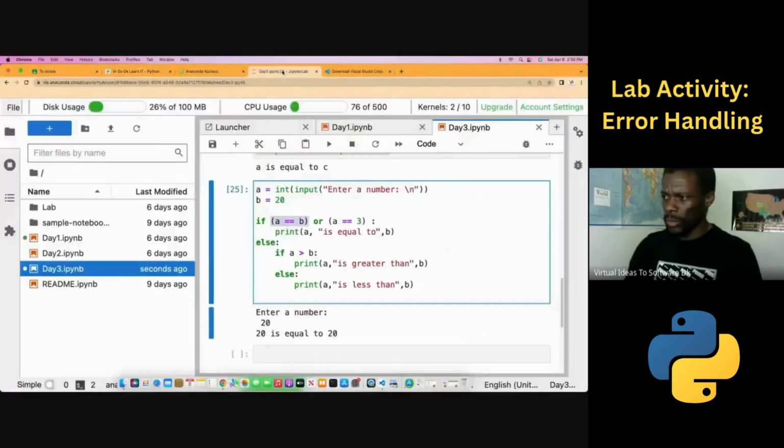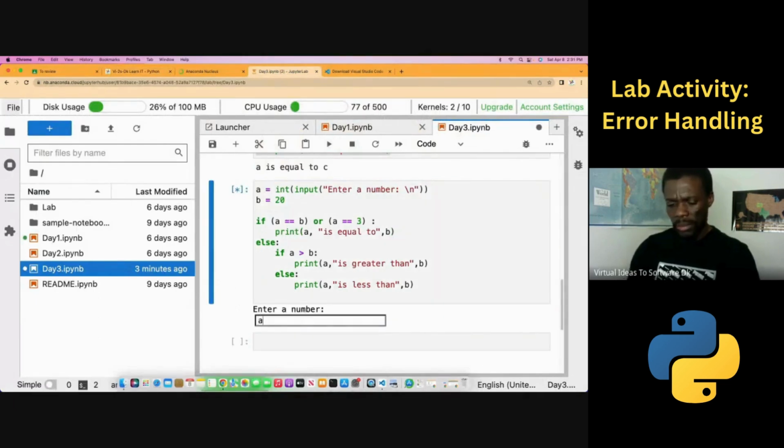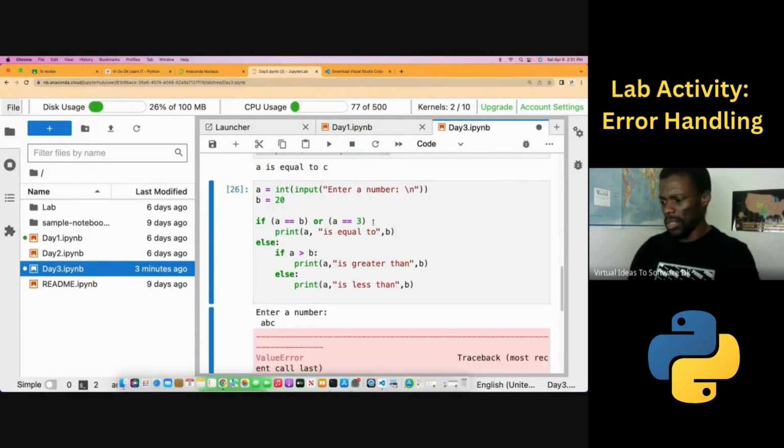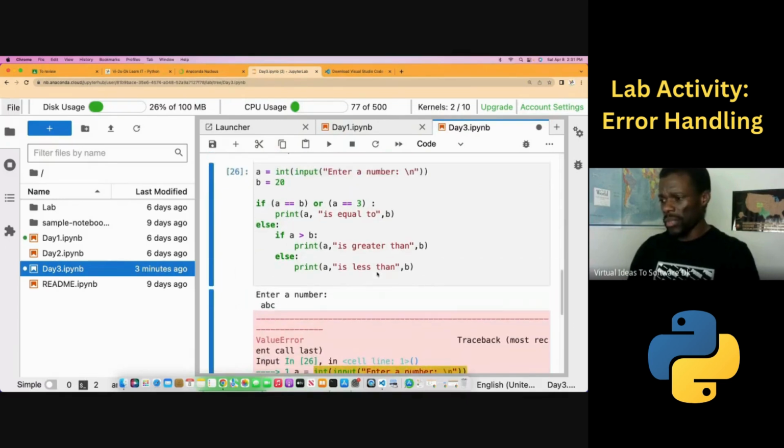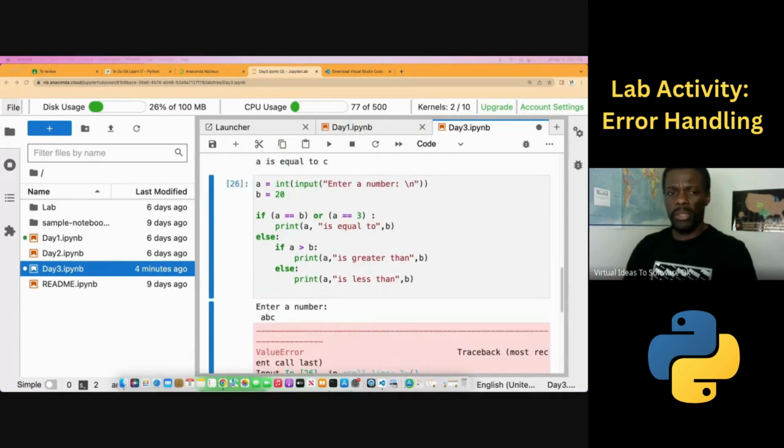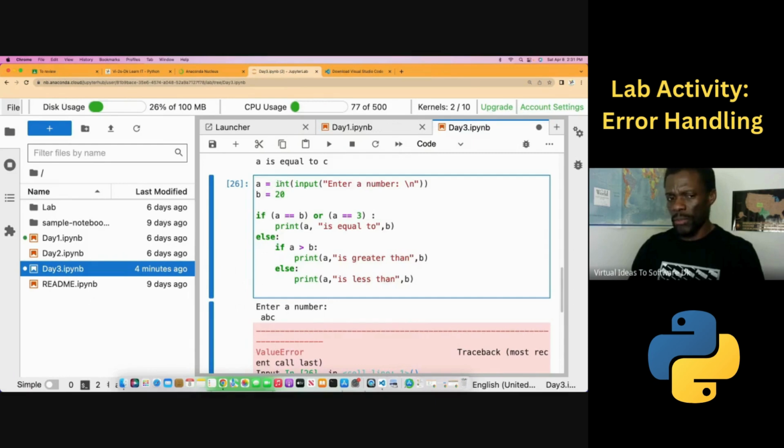Let's go back to here. So if I went ahead and did execute this and type in ABC, I did get that error message, value error. The way I need to be able to fix that is by doing a try catch. How does a try catch work? I go ahead and do try in case of getting this value. Where is it? So the best thing I'll do here is I want to just add input. Yes, question.